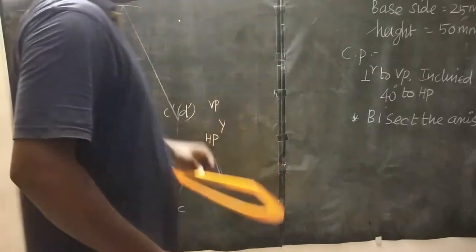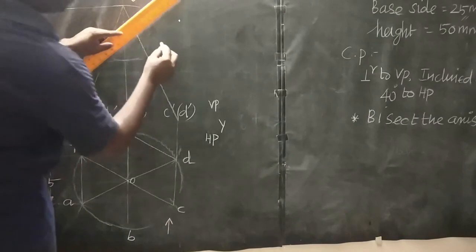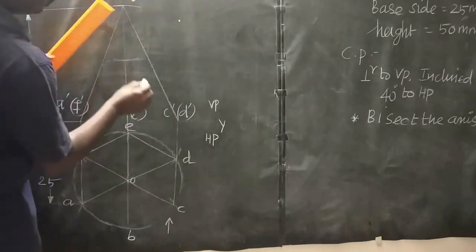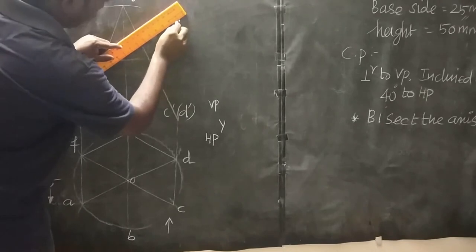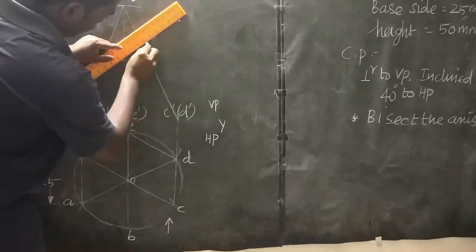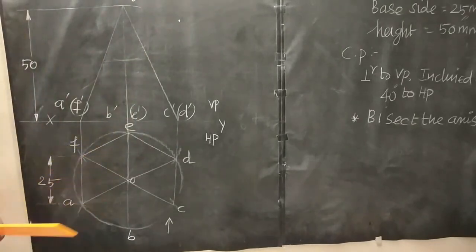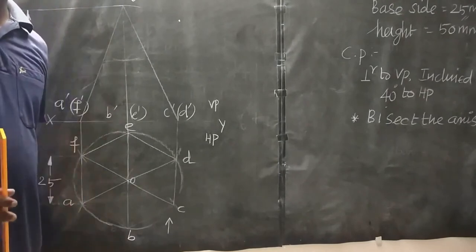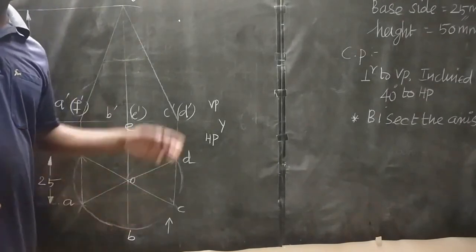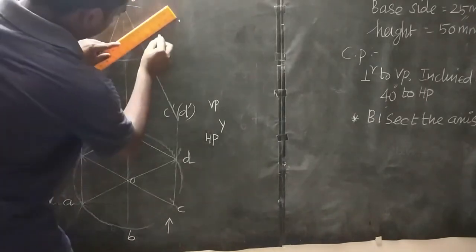After that, remove your protractor from this place. Then take your scale. Then connect this point and this point by straight line. Draw that line lightly. Then after that, draw actually this cutting plane. So we use dark end with the chain thin line to draw the cutting plane. So use that line. Dark end.